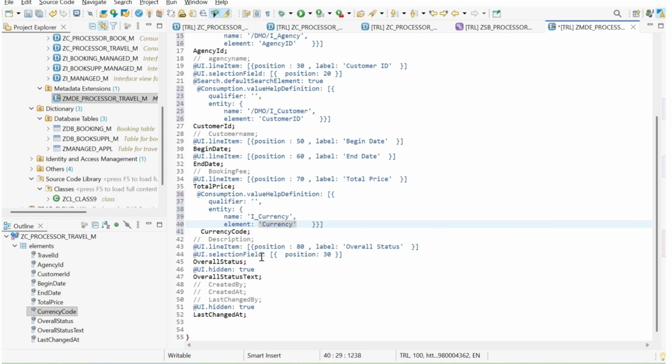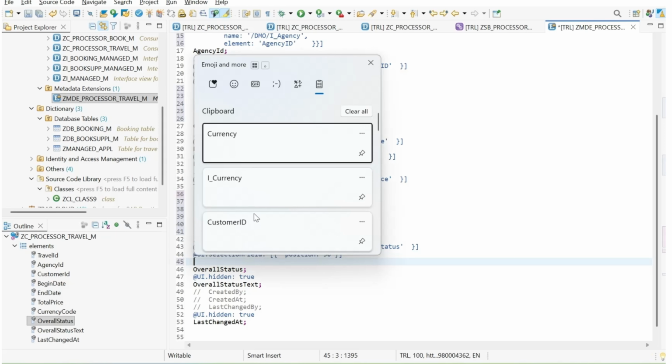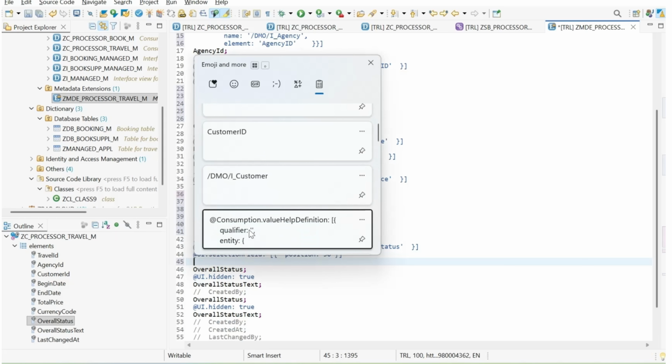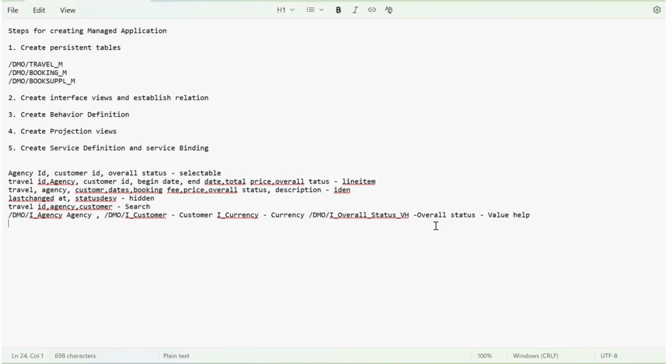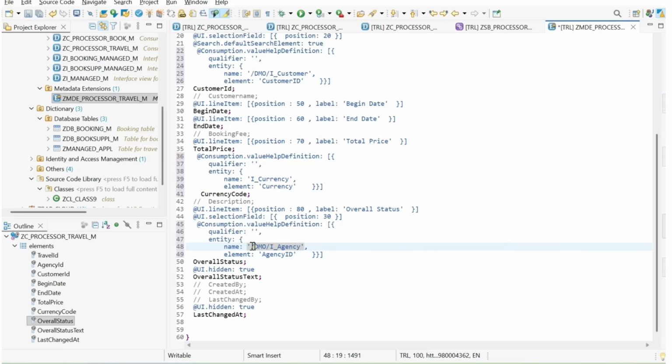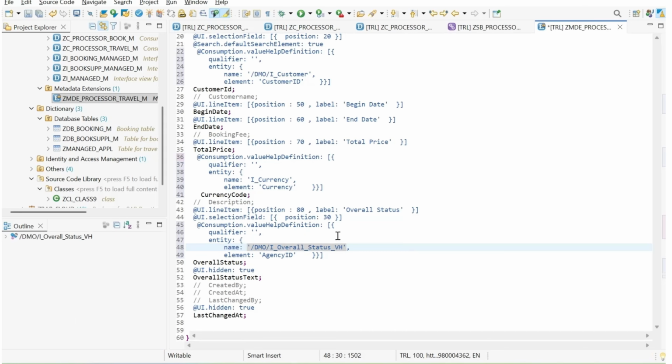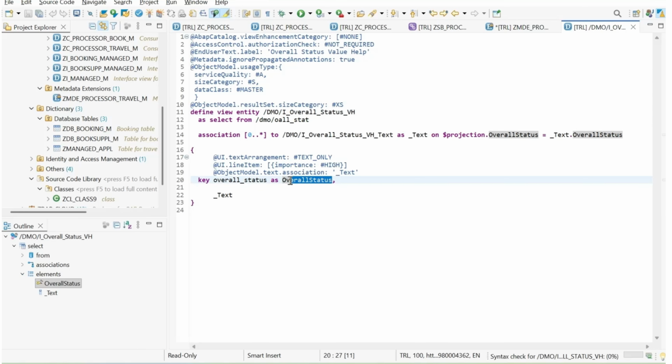And for overall status also we want the F4 help, so I will just copy this one annotation. And we have some standard value help available. This is the value help, and if we just open this one, we will be getting the name of the overall status, this one.